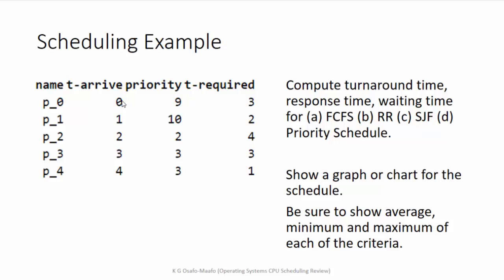Or some units. So in this case I'm saying let's compute. This is where you get to see examples of turnaround time, response time, and waiting time, and we're going to do it for first come first served, round robin, shortest job, and also priority. I'll also show you how to do the graphs, and then we'll do some computations, that is average, minimum, and maximum for each of, for example, turnaround time, response time, and waiting time. This is something that you need to do. For a lot of my exams and tests, there could be one of these for some other schedule.